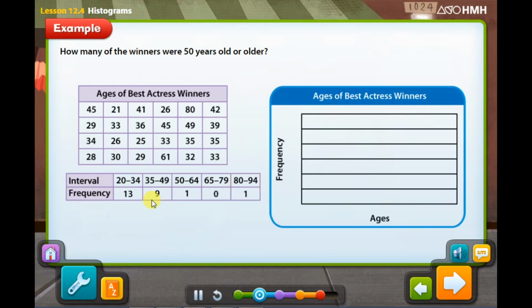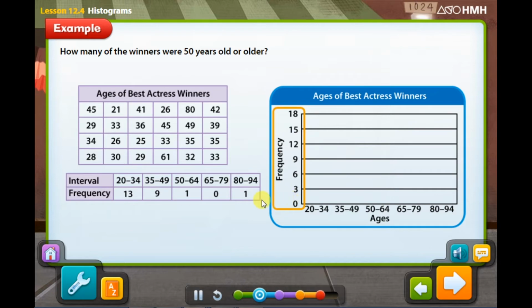To make the histogram, set up the intervals along the horizontal axis of the graph. While making the intervals, make sure that there are no gaps between intervals. Okay? No gaps. So after 34, say 35. So don't make any space between intervals. Now let's put all the age intervals down. This axis represents the age of the winners. The intervals are the same as the intervals in the frequency table.